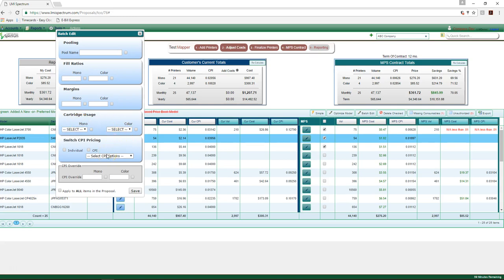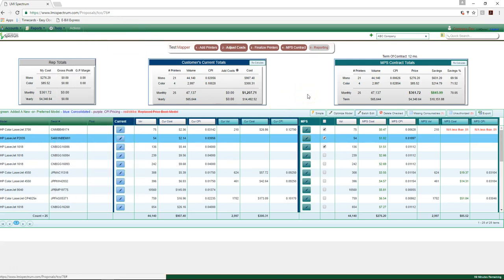You can switch your pricing right from here. If in that one previous step right before this, it asked if you wanted to, you certainly could do that here. Or do your CPI override. For these 3 machines, we're going to do it at $0.05. You could do that. And you can also say apply to all items in this proposal. So it gives you a lot of flexibility there. You can export this if you wanted to send it to a quick Excel export. You could do that. You can't import back into this area like you could in the other area, but you could certainly export it.